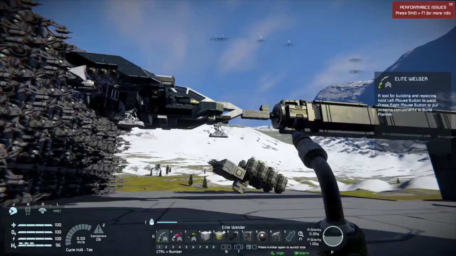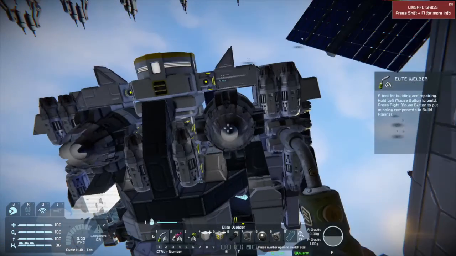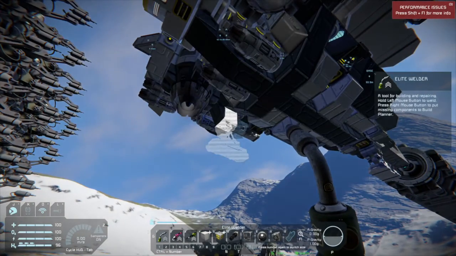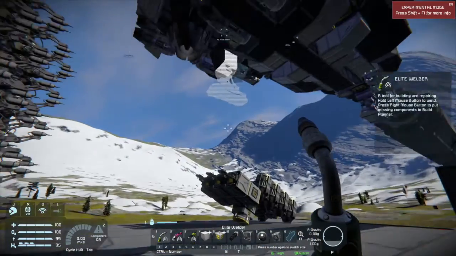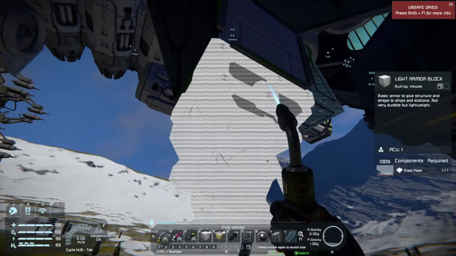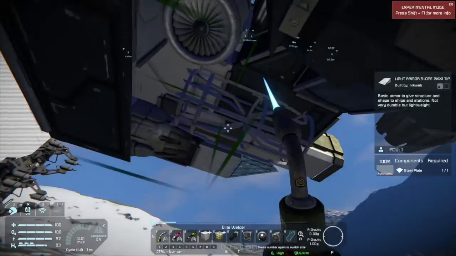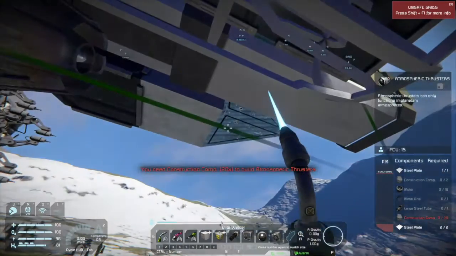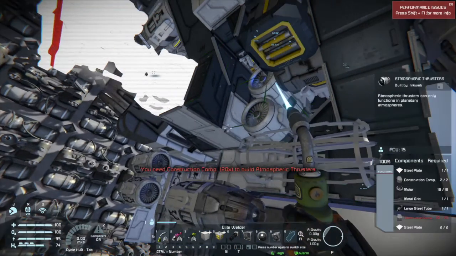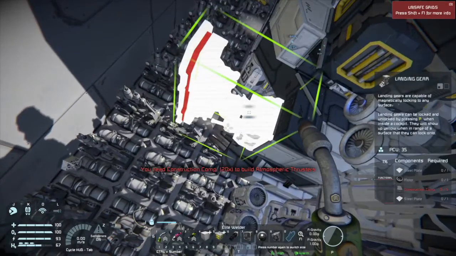And I will go and see here. Now you can see that the atmospheric thrusters are on. Oh, there's some missing there. And this. Oh, it actually missed quite a bit. It was still too fast, but I need construction comps and landing gear.